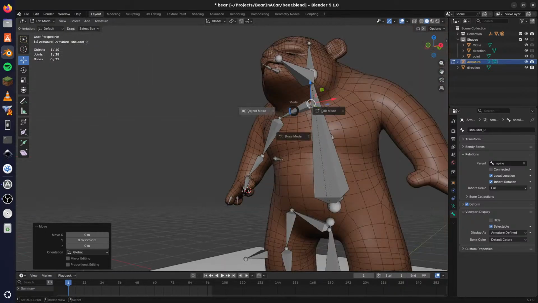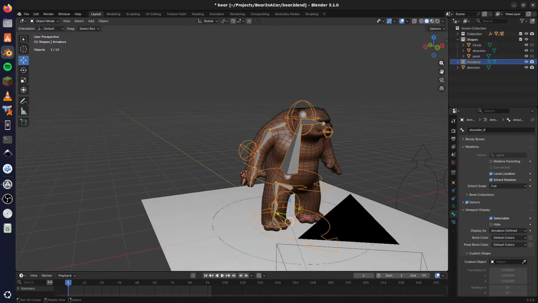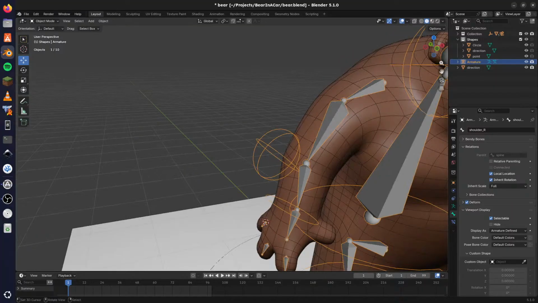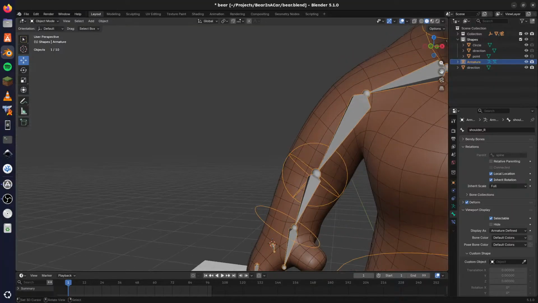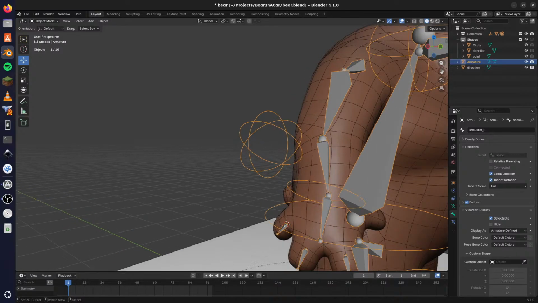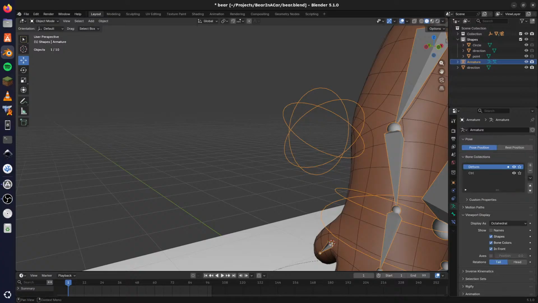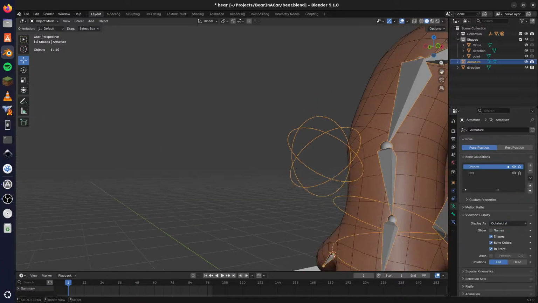Yeah, let's do that. And the thumb I gotta do kind of the same way, don't I? Let's see, is this gonna work?